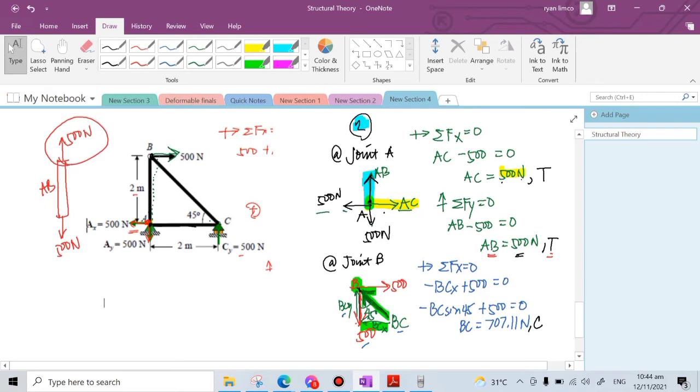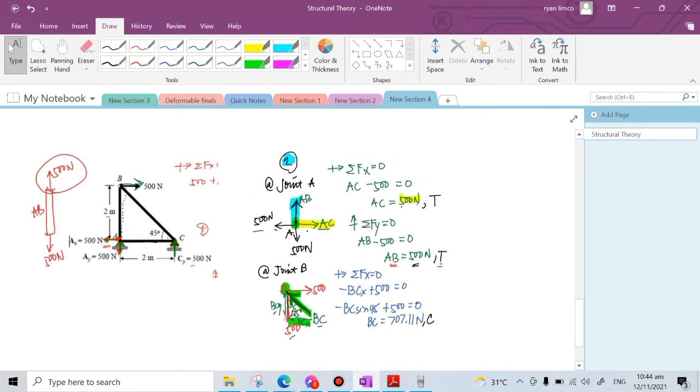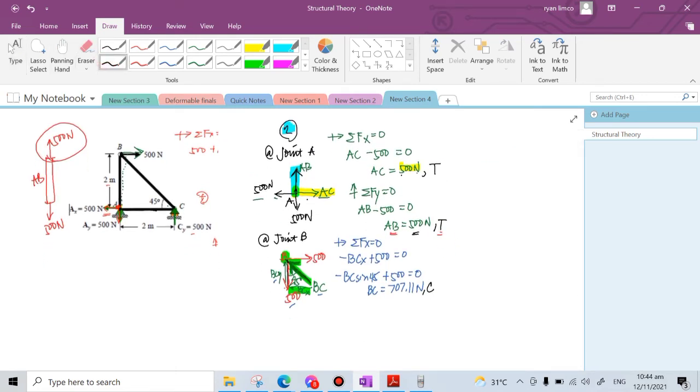Kailangan nating i-check. Gagamitin natin yung isang equation para ma-check yung sagot natin. Pero kung confident ka na, okay lang naman na hindi na. So, to check, the summation of forces vertical is equal to 0, taking the upward direction as positive. Sino yung mga vertical forces natin? We have the BCY upward. BCY, ito yun, no? That's upward. And we have the 500 downward. So we have minus 500 is equal to 0.